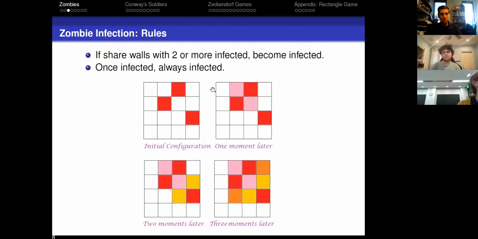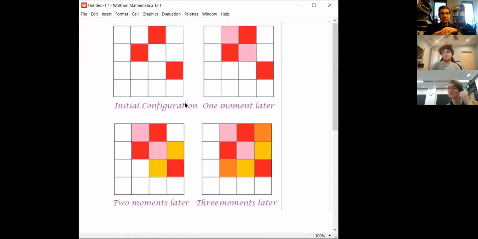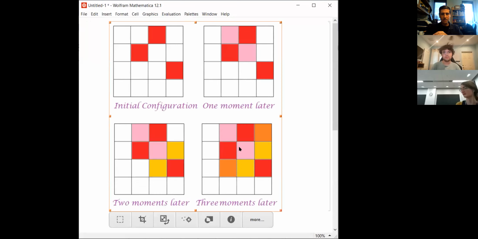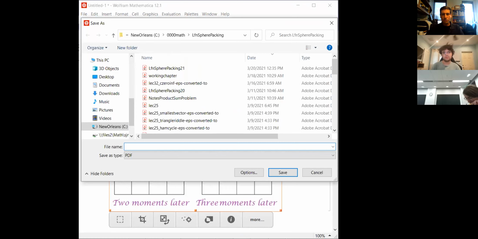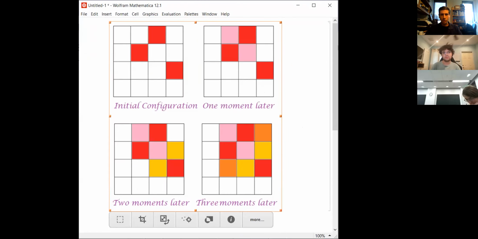If I want to capture these images, I can just draw, I don't know if you can see that, just draw a little line around this. And then what I'm going to do is I will just go over to Mathematica, and hopefully you can see the Mathematica, and I'll just paste it in. And so now I've just taken the screenshot, pasted into Mathematica. I can right click on it and then just click, save image as. And you have many different ways that you can save it. So that if there is images that you want, it's actually not hard to grab and put them in your talk. Images are wonderful in terms of explaining what's going on. You should give credit to wherever you got the images from.